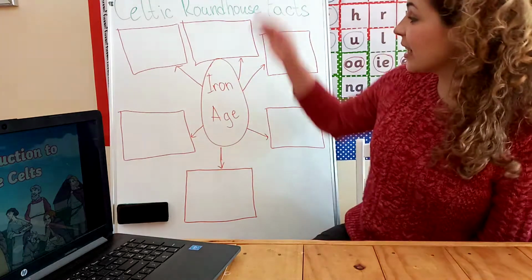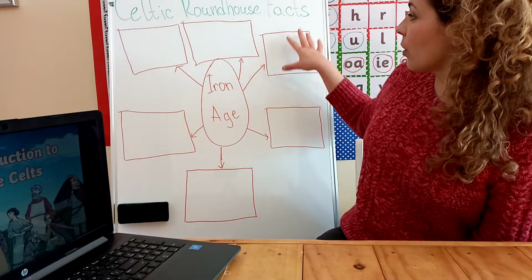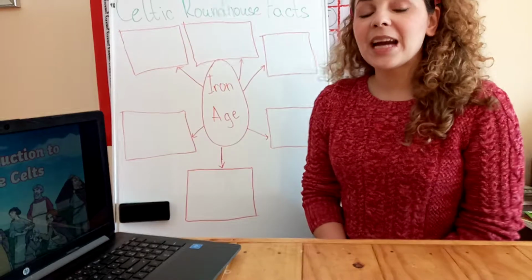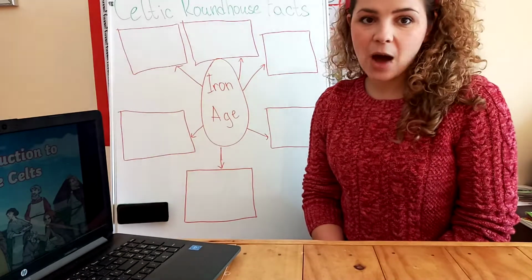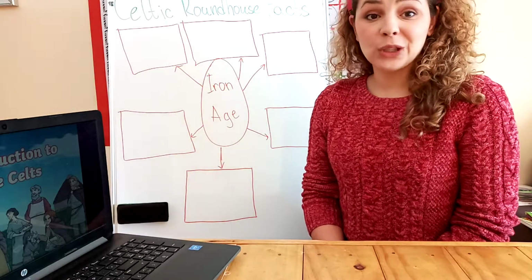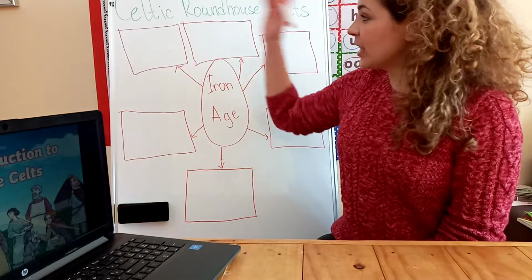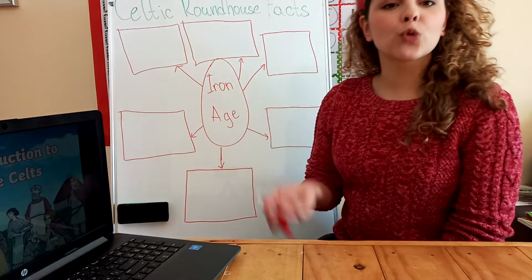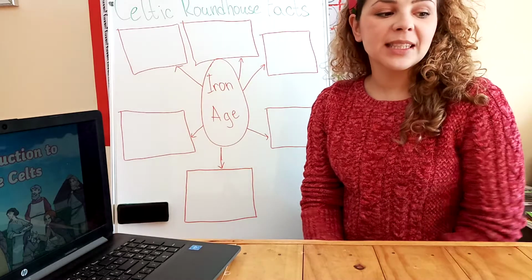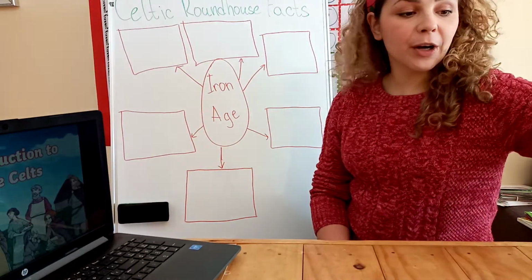That worksheet looks a little bit like this, as in you're going to have on a piece of paper 1, 2, 3, 4, 5, 6 of these boxes where you're going to make a map of a Celtic roundhouse. Now this is not going to be a map where you're going to show what is left, what is right, what is up, what is down, but it's more like a brain map. So in each of these squares, you're going to draw or write some things that you remember about Celtic roundhouses, okay? So to begin, look, I have here my marker.